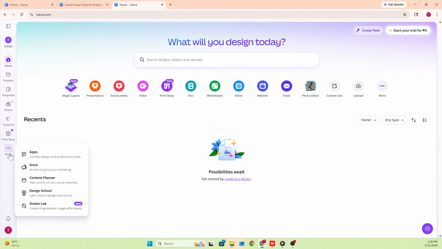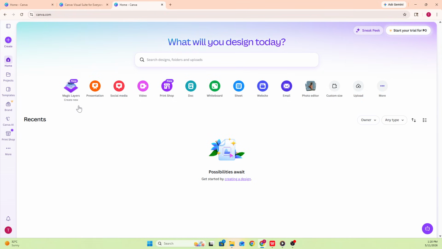Once inside the dashboard, you'll notice that Canva keeps everything organized in a clean and beginner-friendly layout. Templates, projects, and editing tools are easy to navigate, which helps new users feel more comfortable while learning the platform. Even if you have never used a design tool before, the interface is designed to make creating content feel much more manageable. That's the complete process for creating a Canva account.